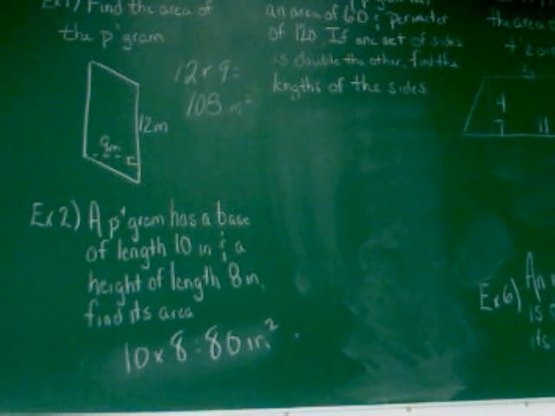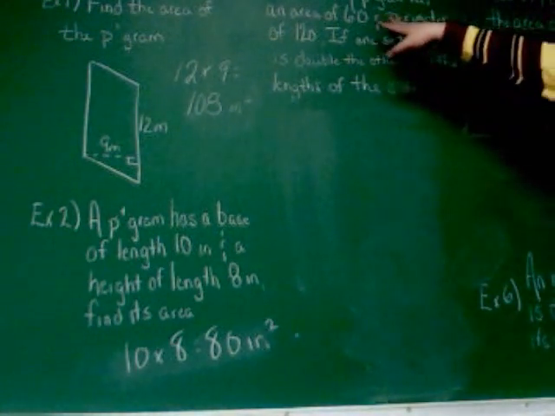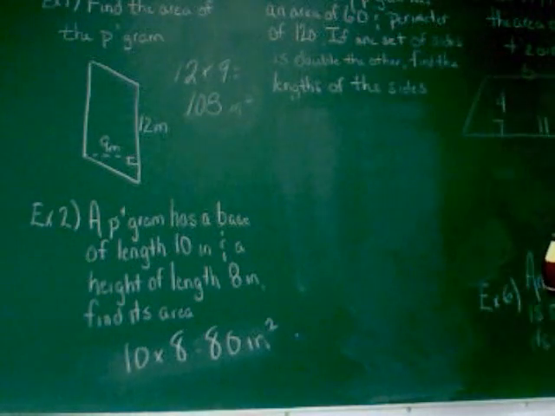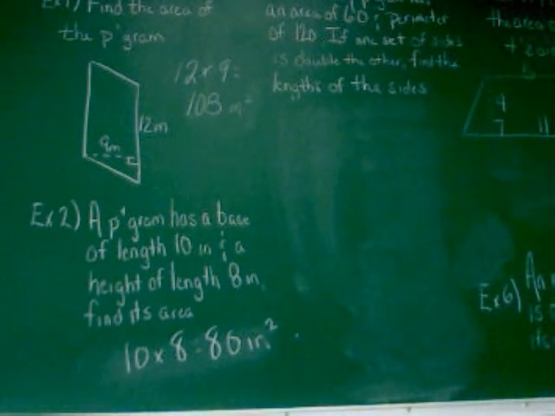Okay, so we're going to go through these problems in order because it will help us as we go right down the line with these numbers. Now, the first thing they tell us is that the area is 60. And we don't have any numbers to work with, so the first thing we're going to have to do is just list out all the factors of 60.